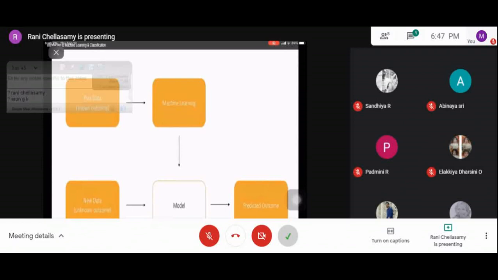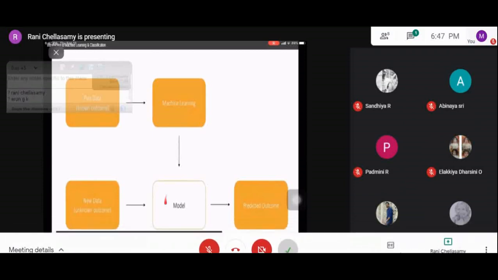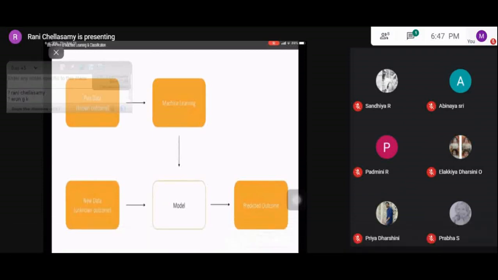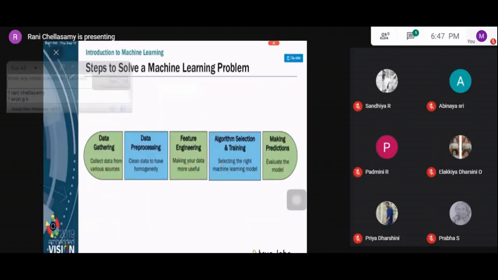So this is a rough skeletal diagram of a machine learning process. Past data with known outcomes, known outputs, is passed to the machine learning algorithm, and we have to design a model.